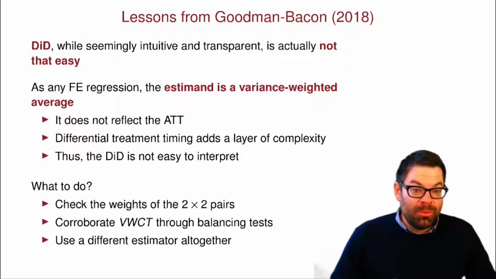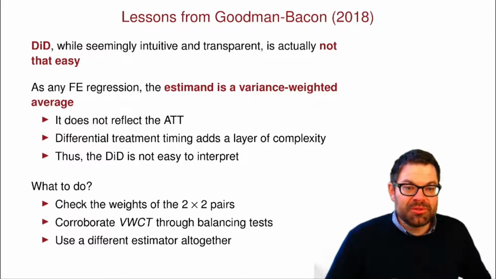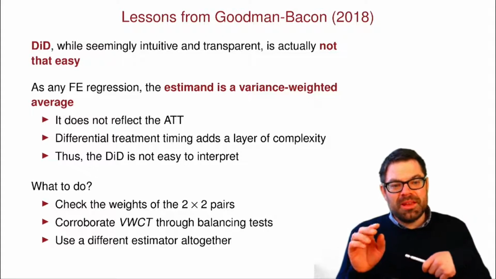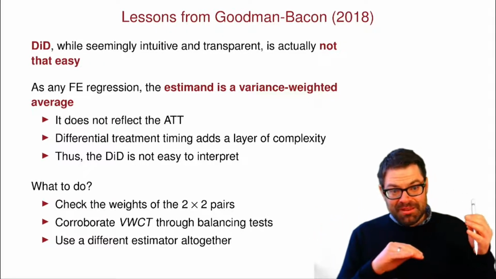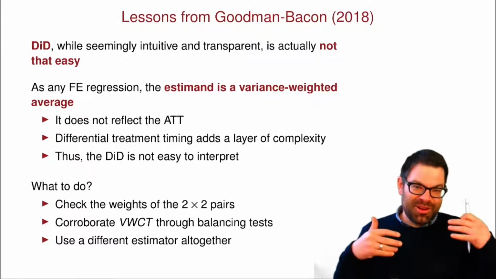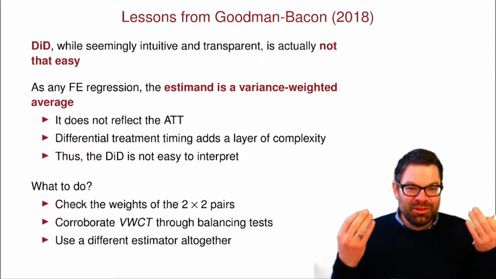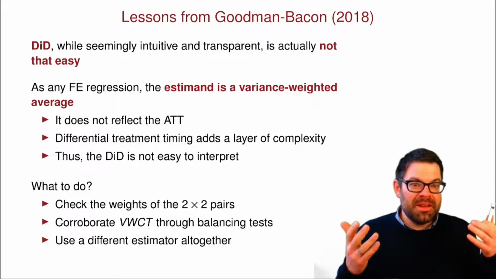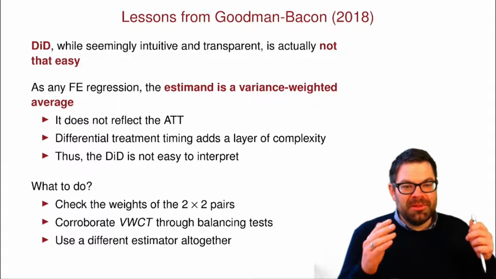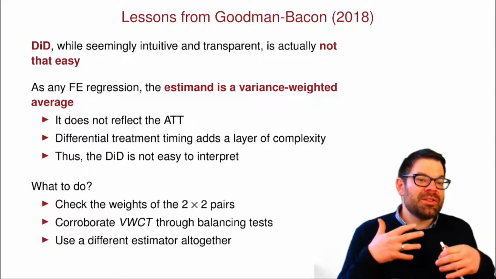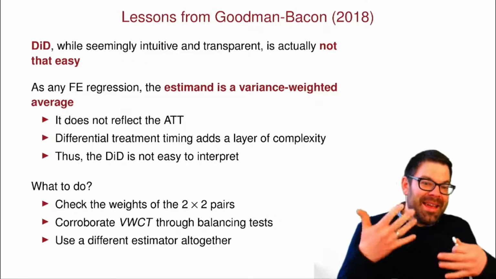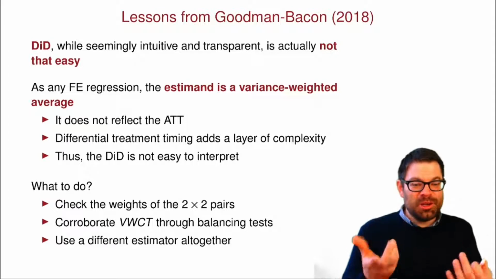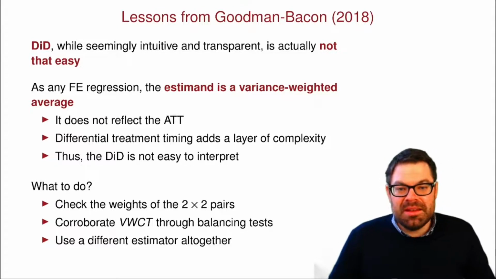One thing we can do is use a different estimator altogether, and this is really where the research frontier currently is. Basically, what people are trying to do now is to circumvent the problem that the earlier treated groups are a control group for the later treated groups, because this is the group that really messes things up. There is also the idea of undoing those variance weights in various papers. If we know what those variance weights are, we might be able to undo that bias to some extent. It's not really a bias, but we may undo those weights and uncover the average treatment effect on the treated, but it's not easy.